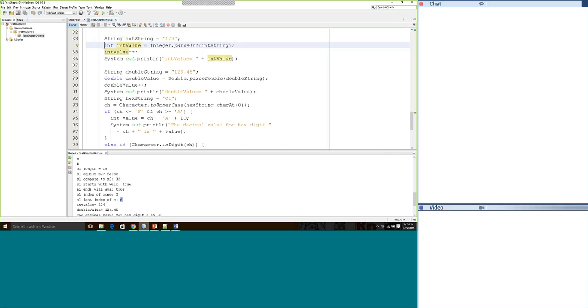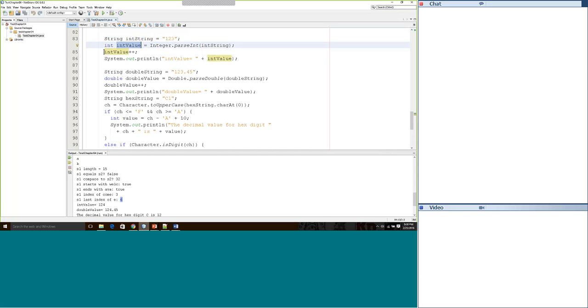It's of the type int. So I've gotten character data coming in. Even though it's integers, it's still character data. And if I need to do any kind of arithmetic operations on that input, I need to convert it over into an int. The way to do that would be to use the parseInt method in the Integer class, and it will now store the value 123 into this int variable.